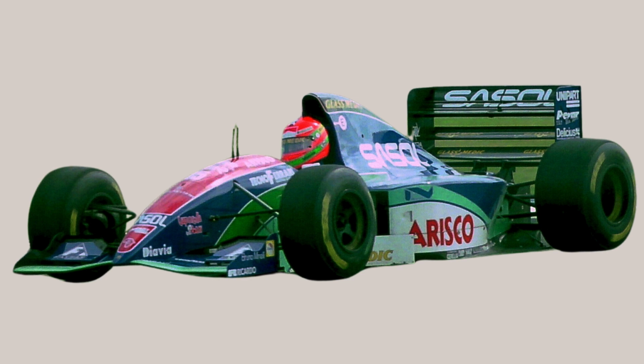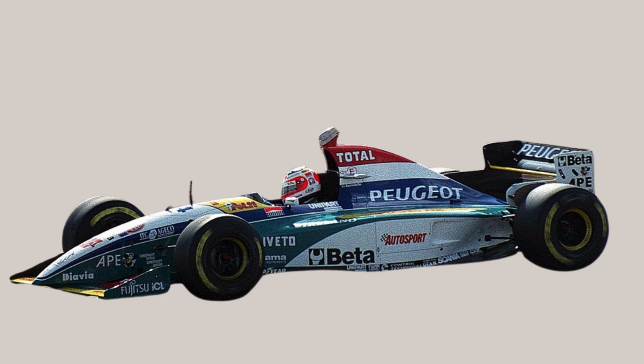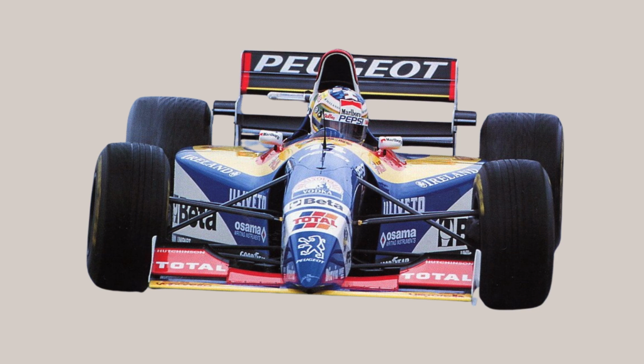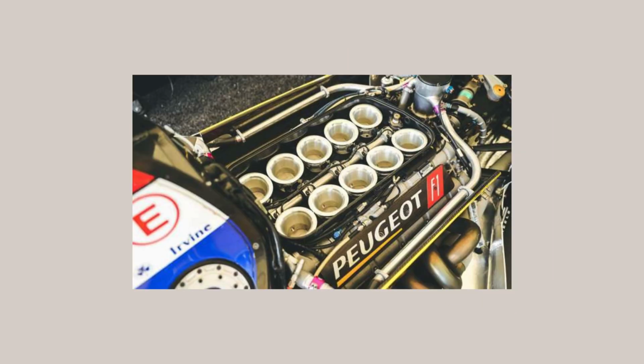For 1995, Jordan would go for a more radical car, opting for a full low-nose design with a straight wing, right as the rest of the teams were starting to go to a high-nose concept with pylons. The car featured extremely narrow side pod inlets. This is unlike the Mercedes Zero Pod concept, since the side pods themselves were still big. The other big change was one you can't see from the outside. The car now had a Peugeot engine, but it wasn't as fast as the last year's car. It slipped to 6th in the Constructors' Championship.